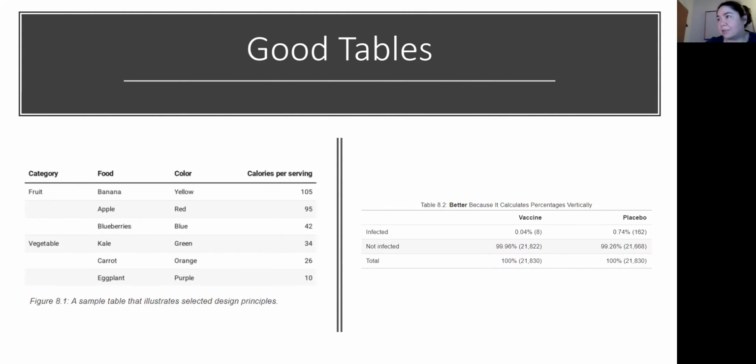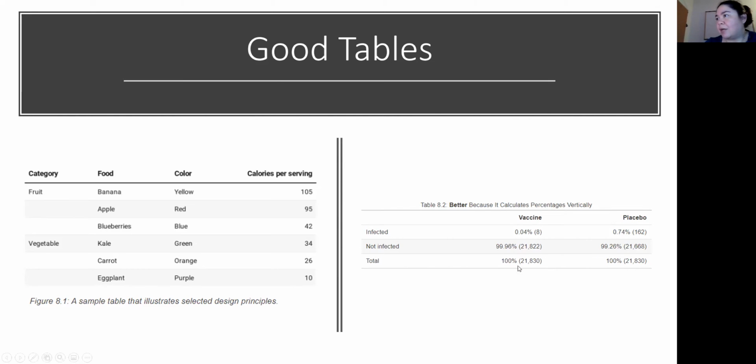Could this be better? Yes. While they had figure and table headers and footers here, you'd very much want to have very specific titling to tell us that this is COVID data. We'd want to know which vaccine this was, all that kind of good stuff. And if you have anything that is like acronyms, then you'd want to define them. Usually you'll see something like note and then, for example, HODV equals Hands-on Data Visualization.